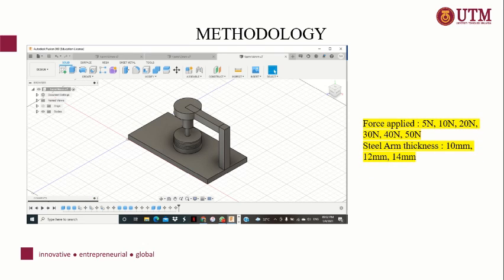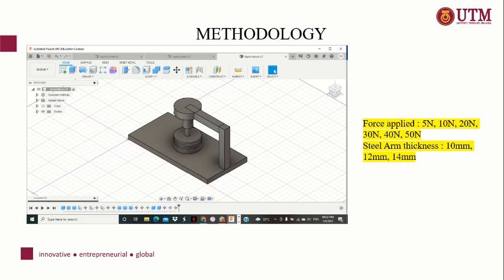Moving on to the methodology part. These are the designs that I am going to use for this entire simulation process. In this simulation, the force applied will be varied by 5 Newton, 10 Newton, 20 Newton, 30 Newton, 40 Newton, and also 50 Newton.